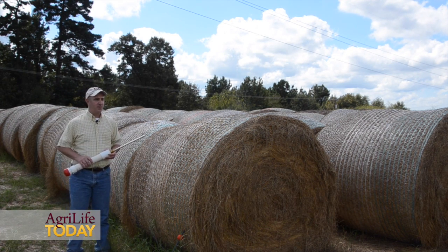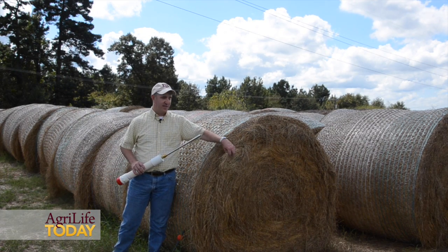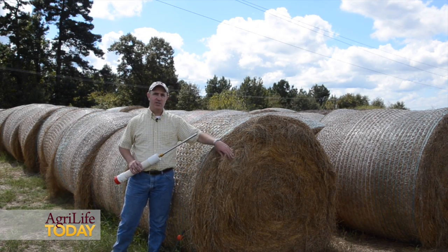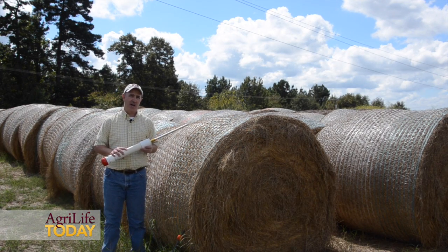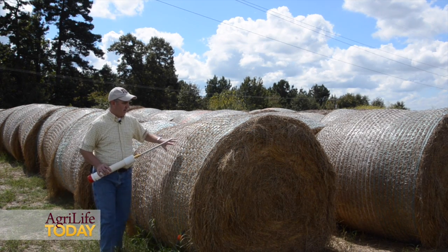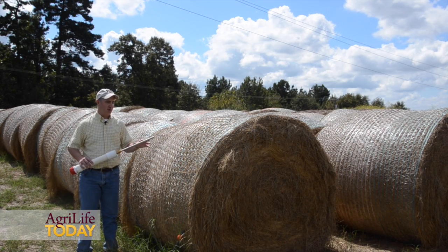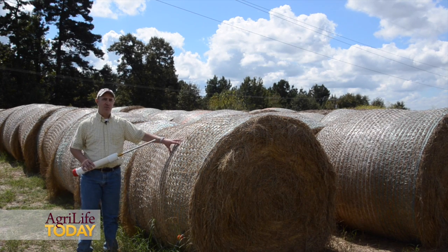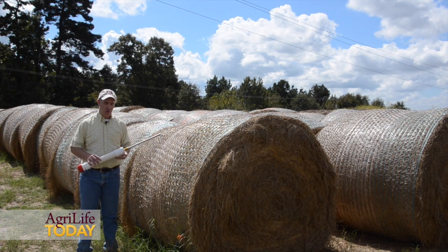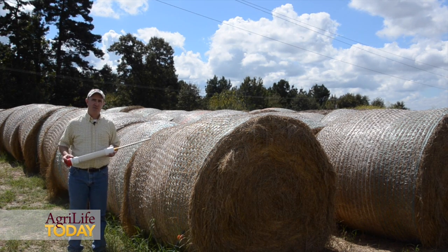But when we take those samples, we don't want to just grab out of the end of the bale here and send that. That really doesn't give us a representative sample. What we want to do is take a hay probe like I have here, and we're going to take from the side of that bale, we're going to push this hay probe in and take a cross sample of these cores, and then from the 8 different bales we sample, we're going to composite that and send that one sample to the lab.